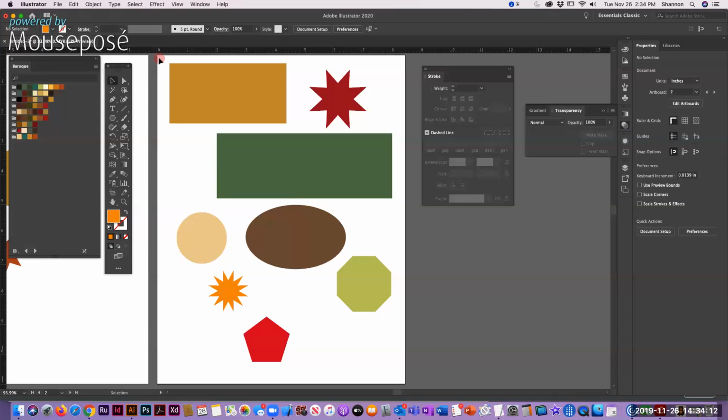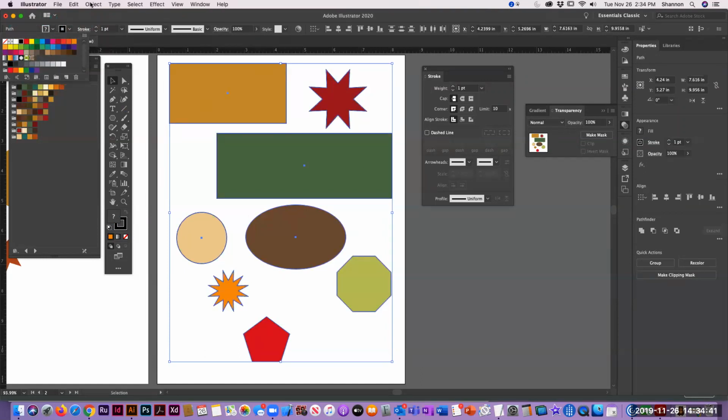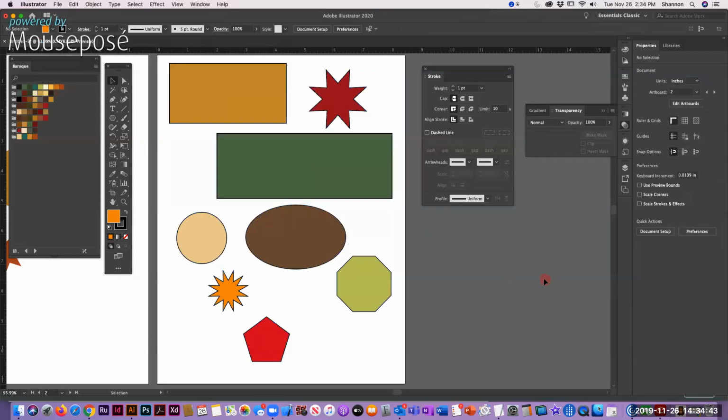So I'm going to click outside over here, and I'm going to click and hold down with my mouse and drag around these options, and I'm going to select everything on this artboard. And then I'm going to click up here where the stroke is, and I'm just going to default and do 1-point stroke, maybe black so I can see it. And then I'm going to click off to the side somewhere so it deselects everything.